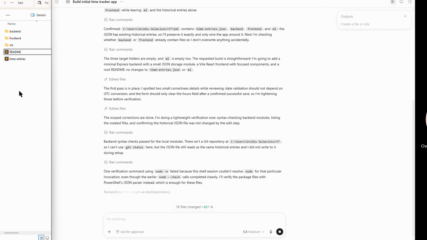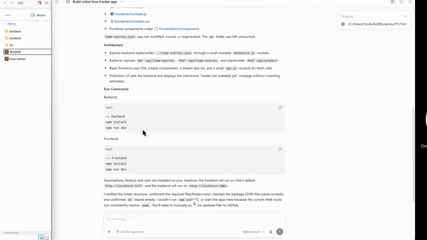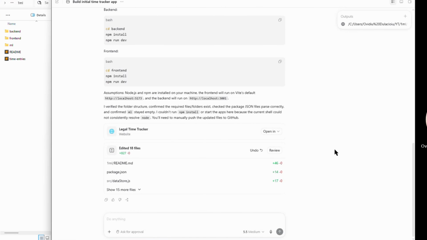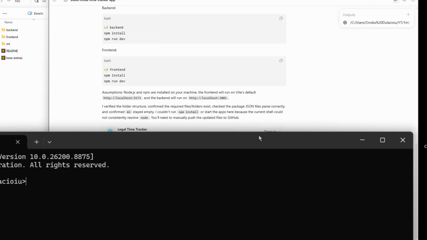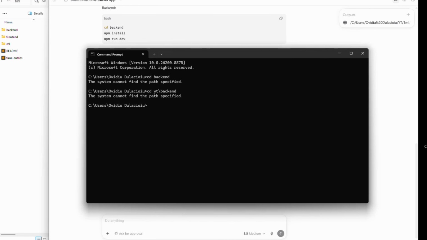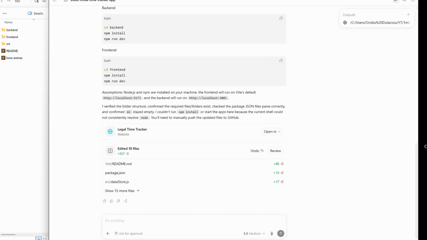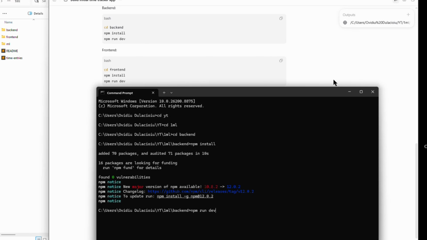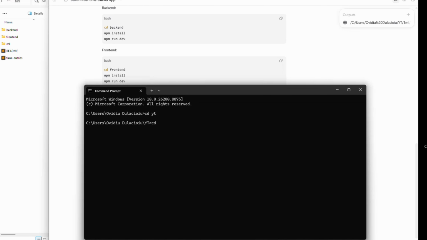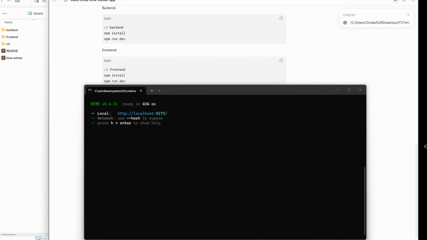Codex has now generated the application skeleton. I'll fast forward through the generation itself because the interesting part isn't watching code appear. It's understanding the architecture that has been created and how we'll gradually extend it throughout this video. Let's now install the dependencies and start both applications. When I say both, I mean the backend, which is run on Express, and the frontend, which is a React component. At this stage, we have a working interface, but it doesn't yet contain any intelligence. That's intentional. We'll first build the application, then teach it how to learn.